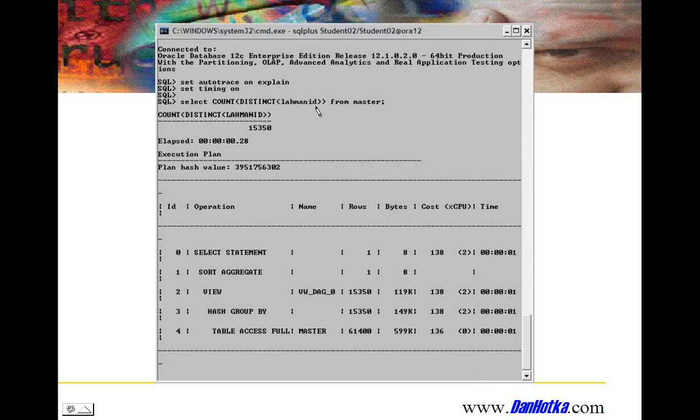There's my select count distinct. Okay, from master, there's the 15,350 rows, and we got a nice explain plan. So there's the count, the old technology, select count distinct to get that, and notice it ran in 0.28, and basically it did the full table scan, and then it did a hash type function on the count. Okay, Oracle decided to do that. So there's the sort for the aggregate function, and the actual count actually happened up here. But you can see in the explain plan that Oracle came up with an internal row count, and it kind of rewrote that query into some sort of a subquery, it looks like.